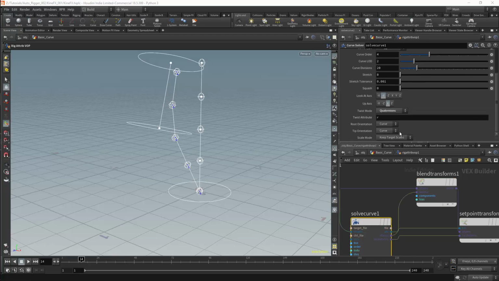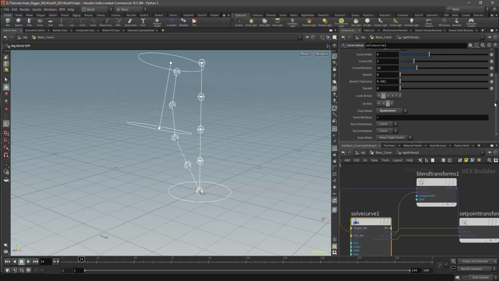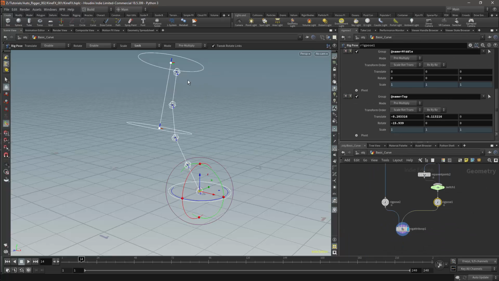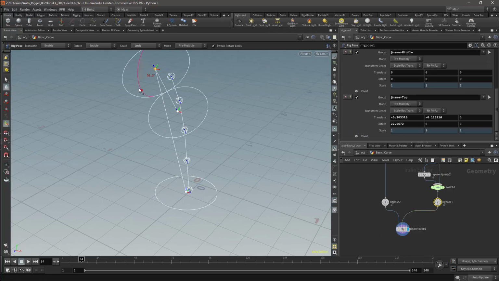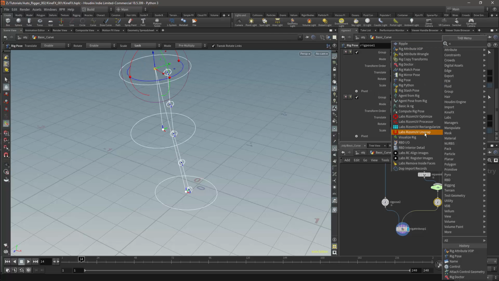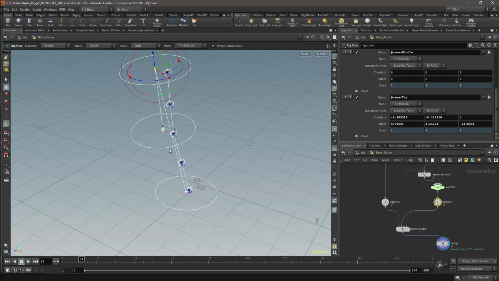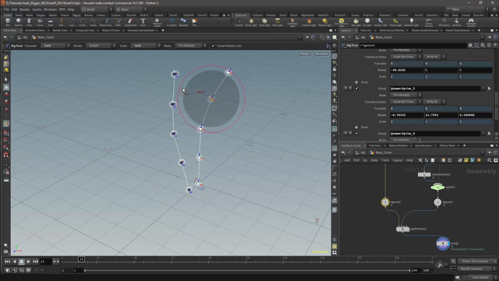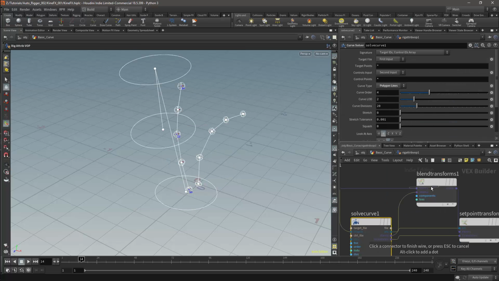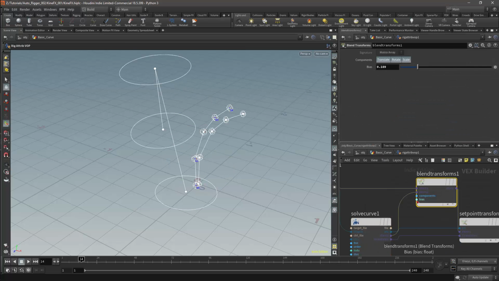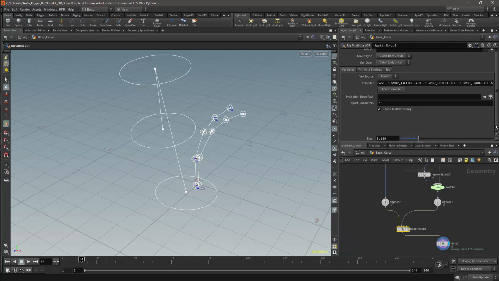There is, however, one problem with this setup. When using this in an actual rig, you would want to make sure that the base point for the FK and the IK is the same point. Here they can be separated, but since this is an illustration, it should not be too much of a problem. And that's basically how you would set up a KineFX solver in VOPs. KineFX actually has quite a few solvers, and it's worth taking a look at them. The setup is usually pretty straightforward and doesn't deviate that much from what I've done here.